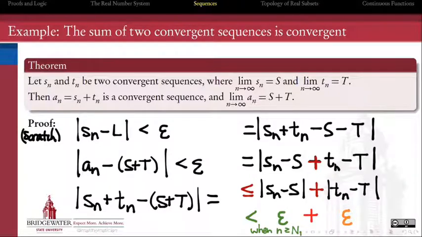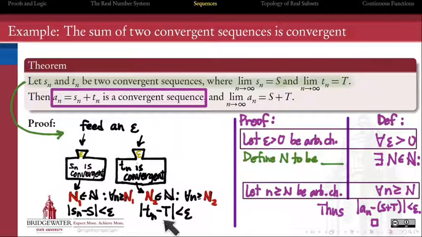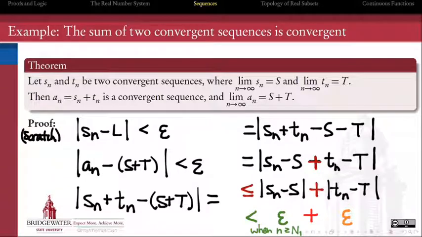What about the Tn minus T? That we can say is less than epsilon, in absolute value, when n is greater than or equal to capital N2. So now, a couple of last things that we need to figure out how to navigate. In order to say that both the first distance is less than epsilon and the second distance is less than epsilon, I need both of these statements down here to be true. I need my little n from up here to not only be bigger than or equal to N1, but it also needs to be bigger than or equal to N2.